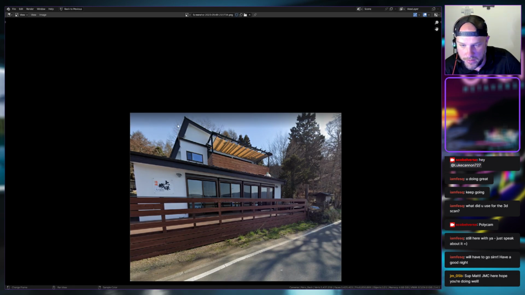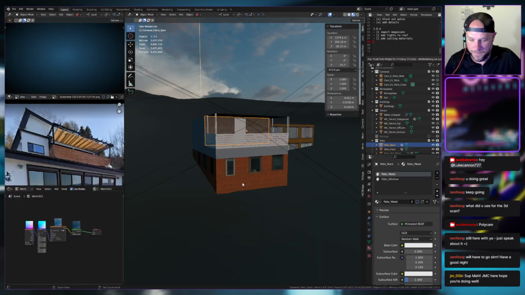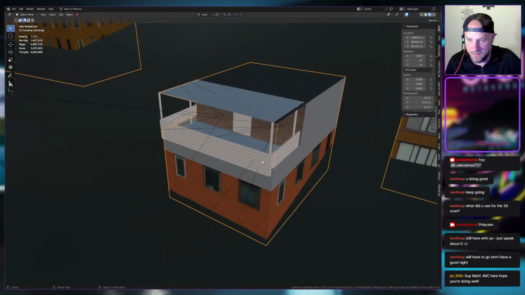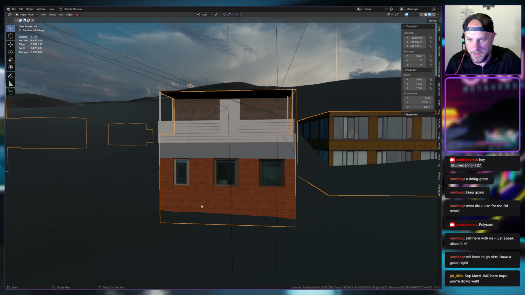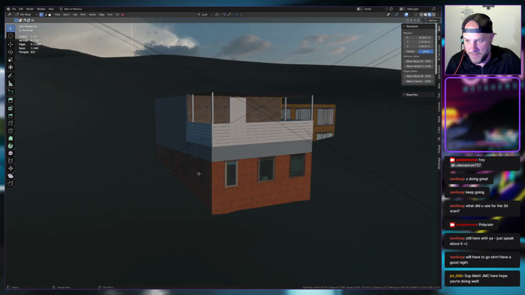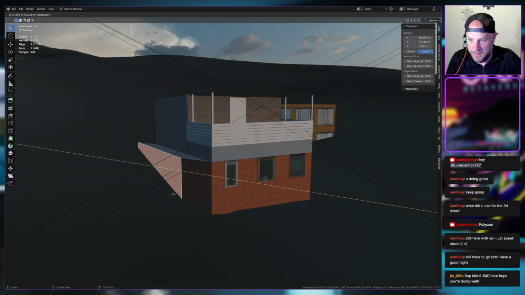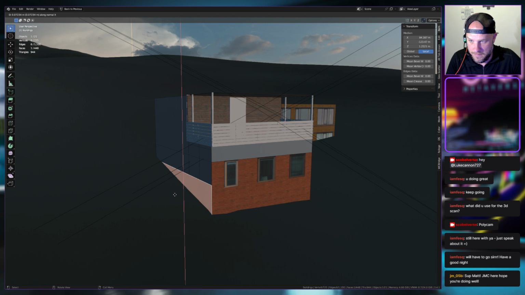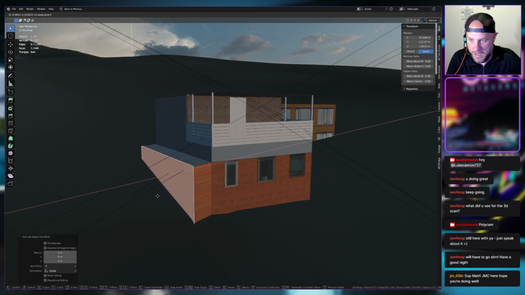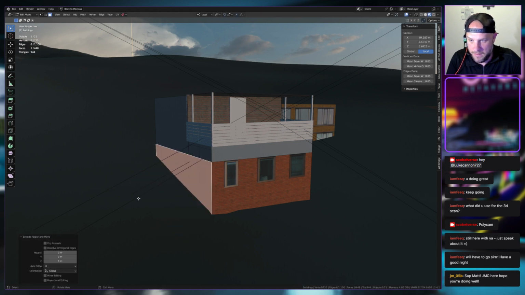So if you look at the data and what we actually had for the building itself, this is what we had. It hasn't picked up that this building is actually out this way. I don't know why that's extruding that way.